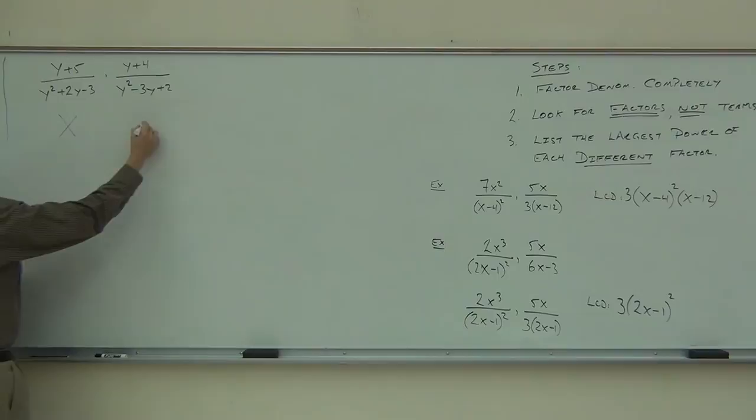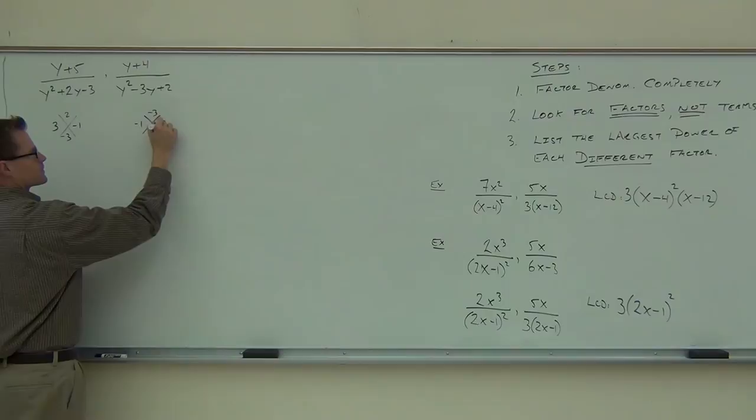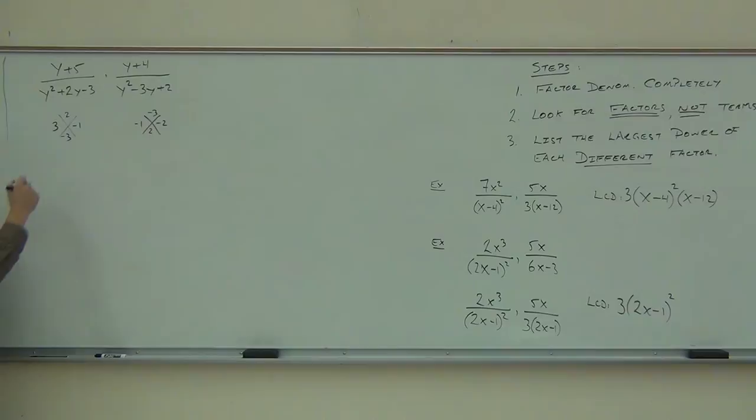We know this is 2 and negative 3, and this one's negative 3, and this one's 2. I'm guessing we're going to have 1's involved in this somehow. This one's, I'm guessing, 3 and negative 1. This one is going to be negative 1, negative 2. Good. Oh, I'm glad you saw that. Negative 1, negative 2. We don't have the extra step, so we just write y plus 5. We write y plus 4. And we're going to have our factors just like this. Y plus 3, y minus 1, y minus 1, y minus 2.